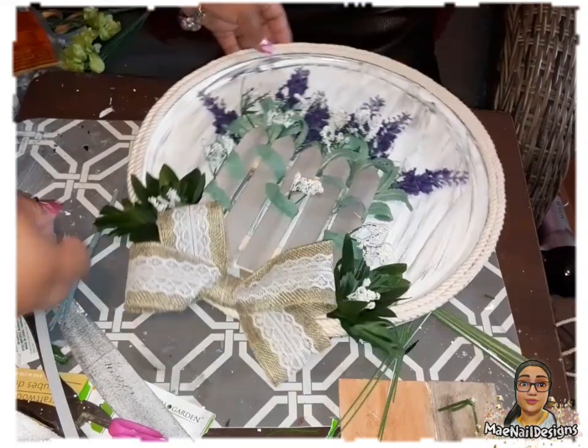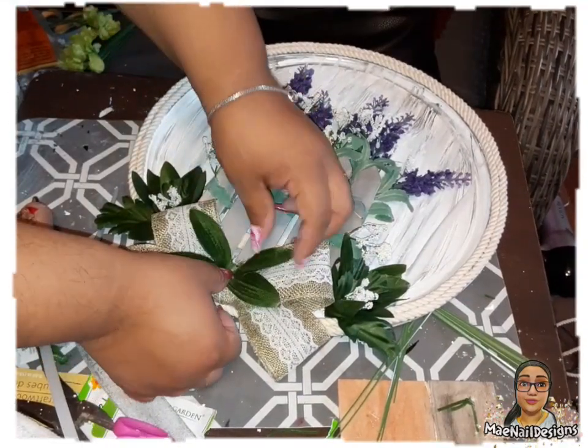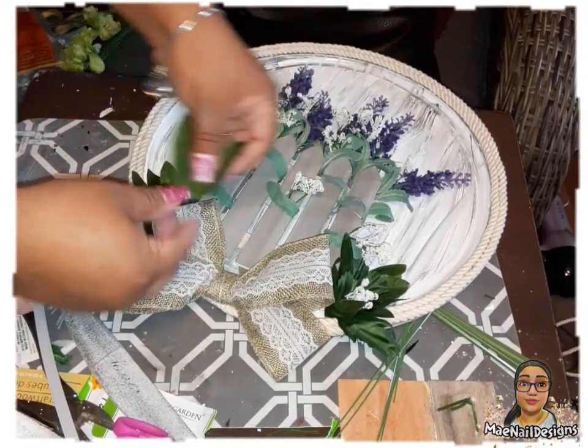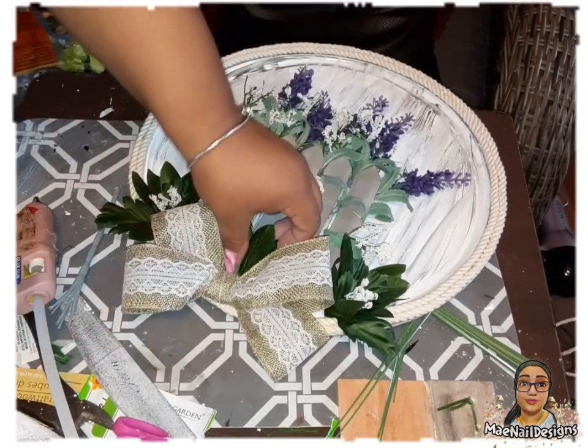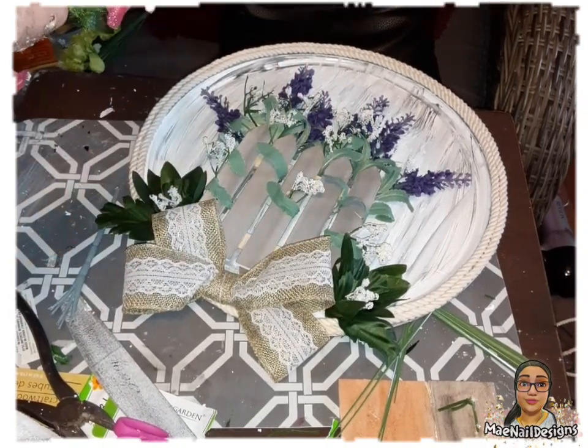So I had another leaf left over, so I'm going to use that behind the bow, and then in the center of that leaf, I'm going to add a green flower that I had left over from the clover wreath that I made.